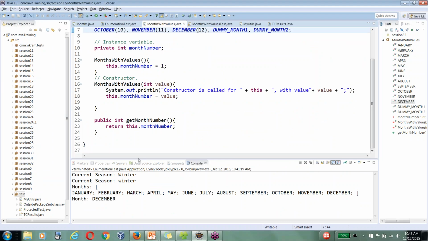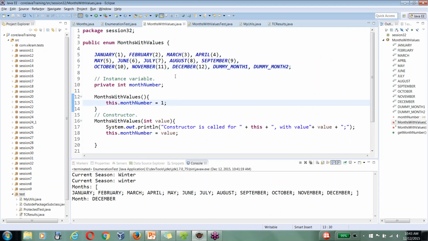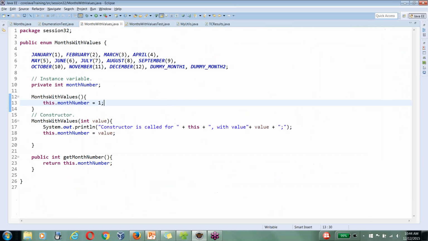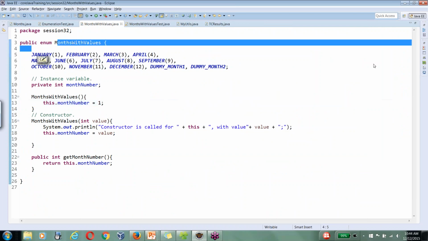In this example, let us take full screen. This is months with values. Don't confuse this values with the ordinals. Ordinals remain the same. That is everything.